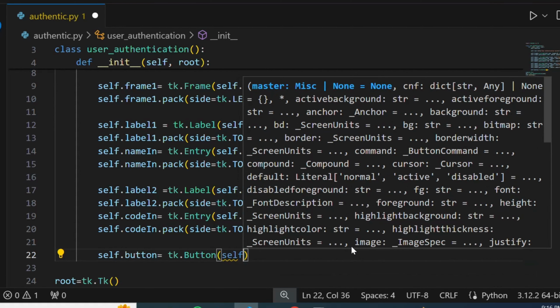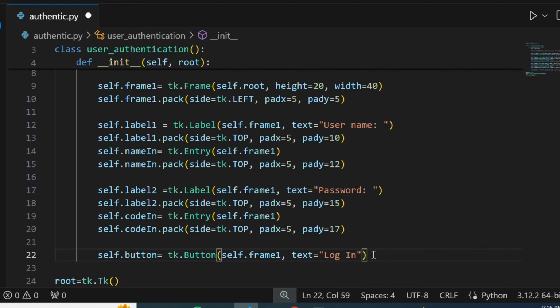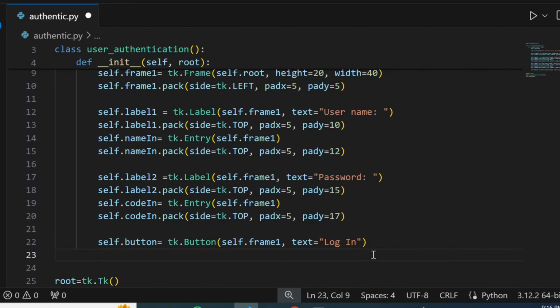So here I will use self dot frame 1. And then I have to set its text value. So here I will use the text property, and then I will give the text sign in or login. Okay, log in. So this is the login button.